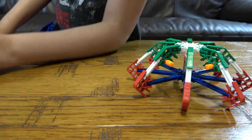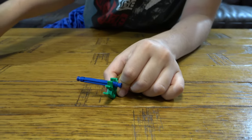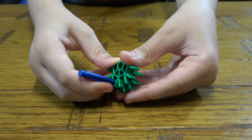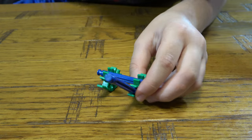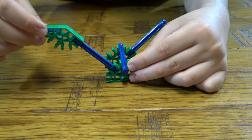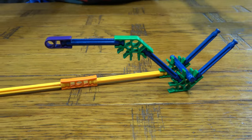Now we are going to place this. We place this here. Then we do this, like so. And here we place this. Then we build another 4.